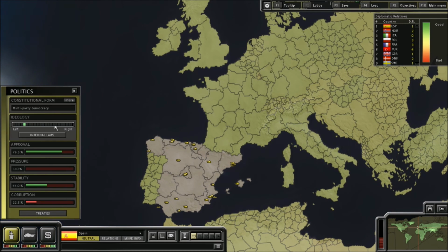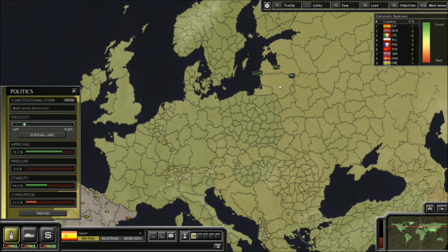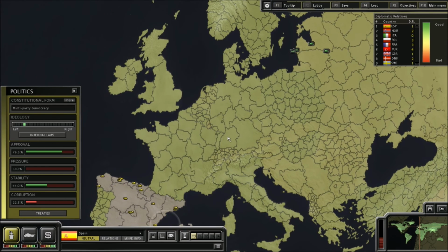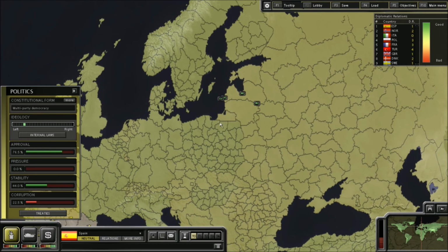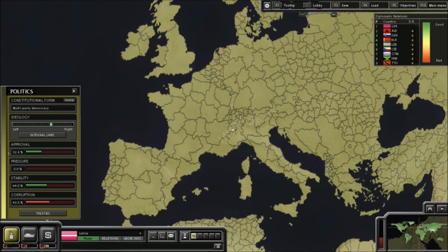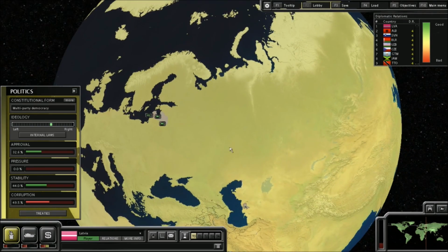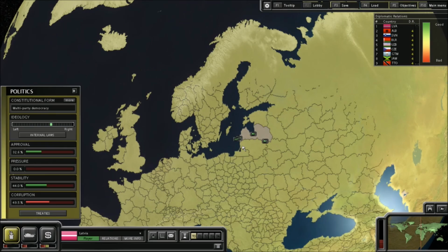Now, based upon how far left or right we are is going to determine who we are going to be friends with. And we can modify how far left or right we are on the political spectrum by modifying our internal laws. So if I have the same exact ideological level as Spain, I'm going to gain relations a lot faster with Spain than I will with anyone else. So you always want to keep that in mind.